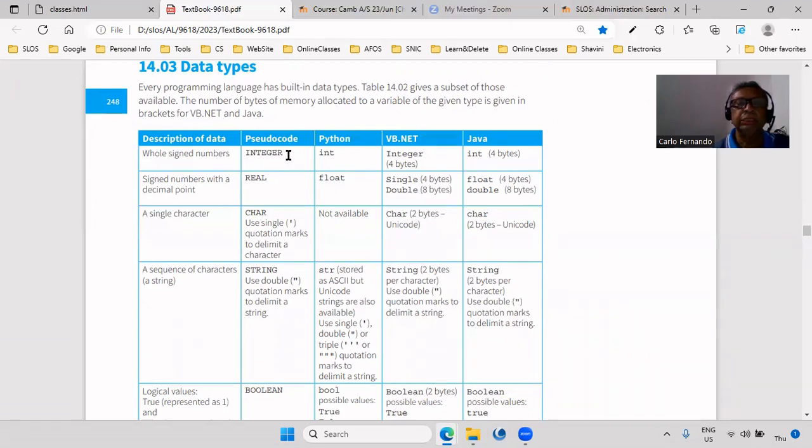In pseudocode, this is how you write it, and in Python, int. Signed numbers with a decimal point: real in pseudocode, and float in Python. A single character, we used to say char, and in Python it's not available. You have to use the string for that also, one character also.